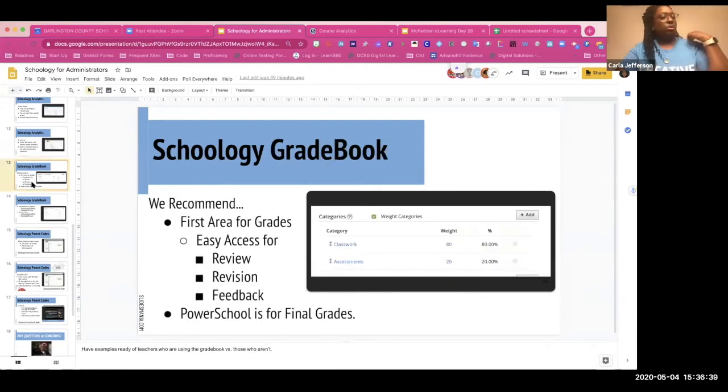All right, so we're going to go back and talk a little bit about the Schoology Gradebook. Of course, it is not mandatory. We do definitely recommend that the Gradebook is set up and the weights are done correctly, because then it helps parents, teachers, and students see at a glance where students are.